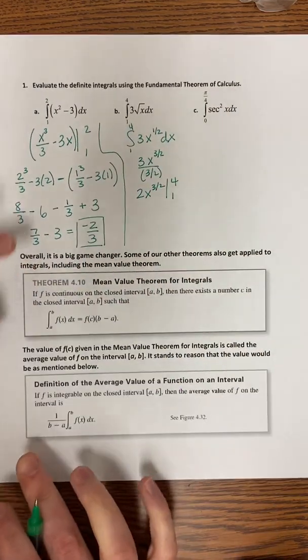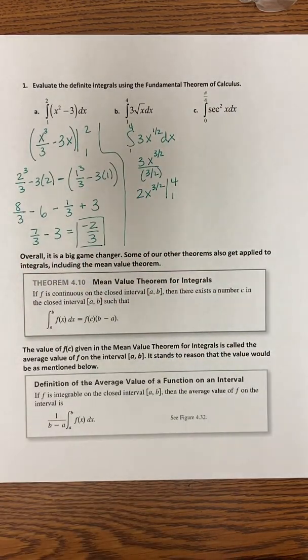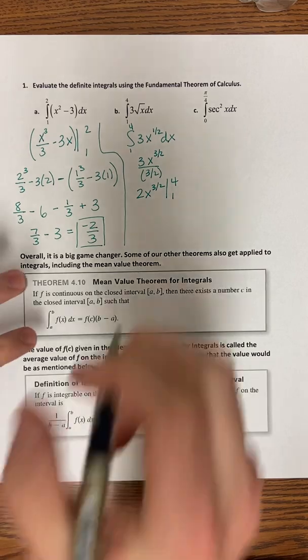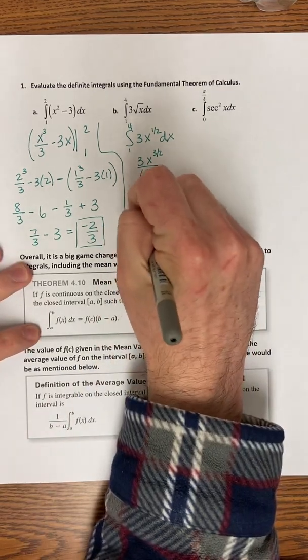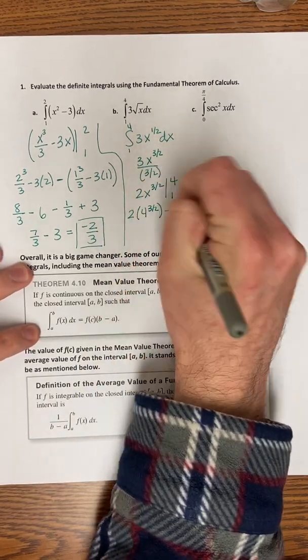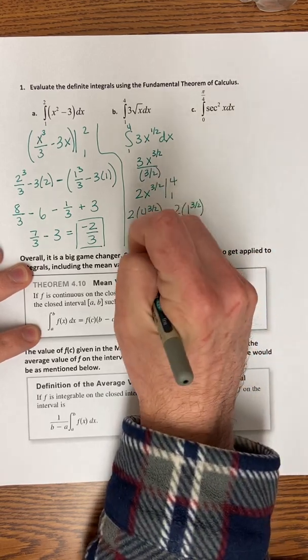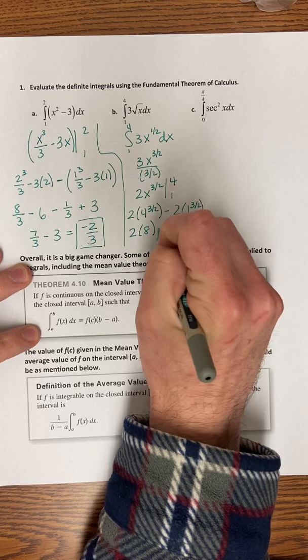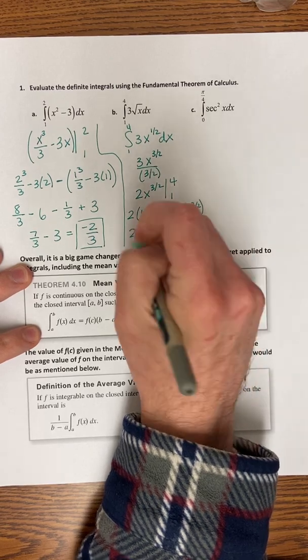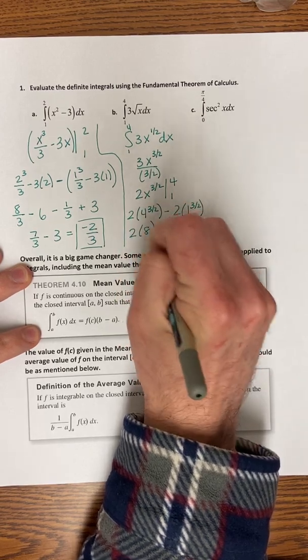Now notice that when you integrate this, even though we talked about this a little bit with the indefinite integrals, your dx does go away, your variable of integration. You've done the integration, so now it's gone. Now, that means this is 2 times 4 to the 3 halves minus 2 times 1 to the 3 halves. 4 to the 3 halves is 8. 1 to the 3 halves is 1. That's 16 minus 2, which is 14.